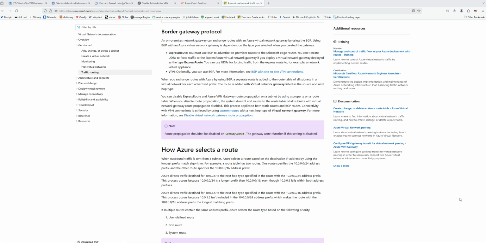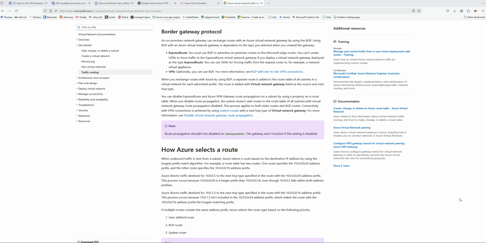You can't create a UDR to route traffic to the ExpressRoute virtual network gateway. So if you're going to use ExpressRoute, you have to use BGP advertisement in your on-premises router, which should support it; routers nowadays, like Cisco and other popular routers, support these things.